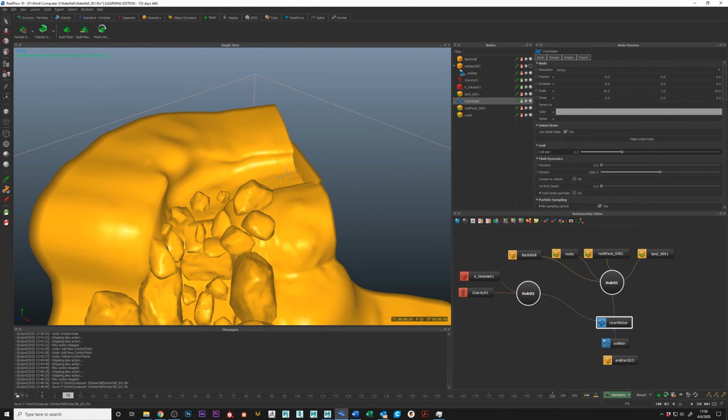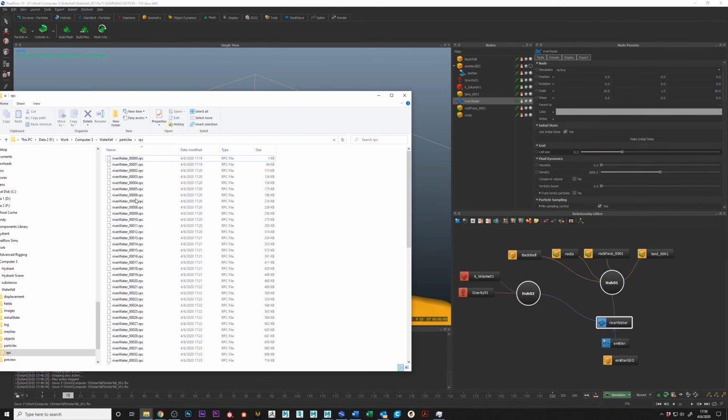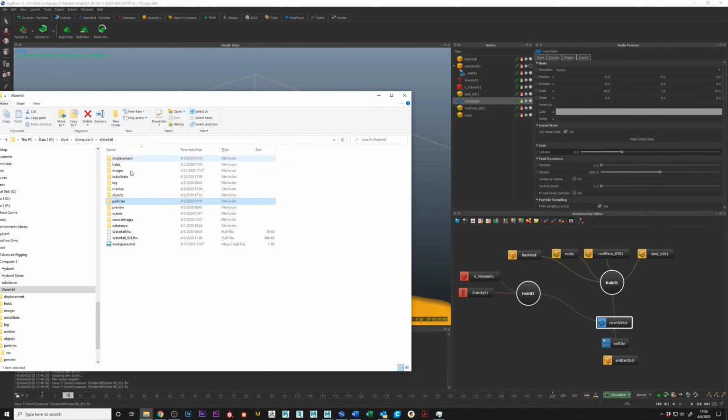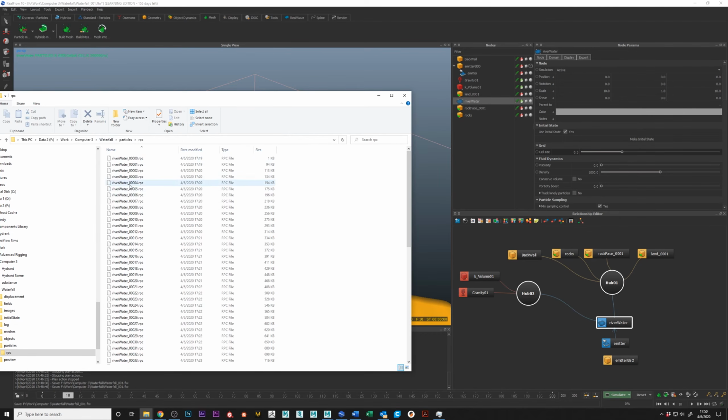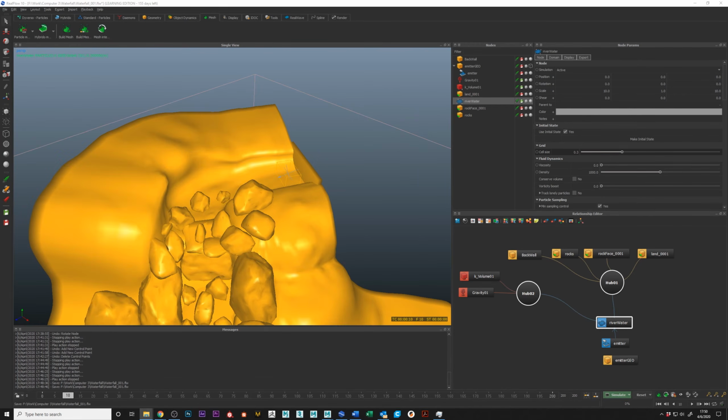Okay, so every time I go to simulate a new test, I'll go into my folder. I just set up this project the same way I did in the previous videos. So here's my waterfall, and the particles are stored in RPC. You see it's river water. I'm just going to select all these and delete them. Okay. So now when I hit this button, oh, you know what?